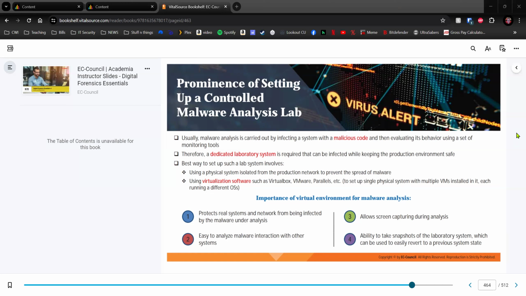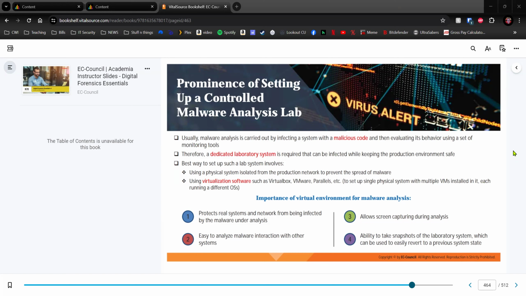Yeah, you don't want to oops, click and go, oh, look, that's what it does, and infect everything. Virtual software is also a really good option, like VirtualBox, VMware, things like that. Because if you set up a physical system with multiple VMs running different OSs, that gives you more stuff to test. But just remember that physical system should not be attached to your production network.